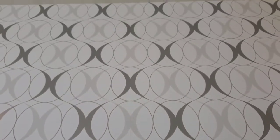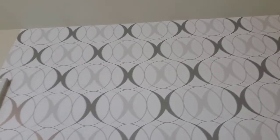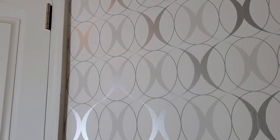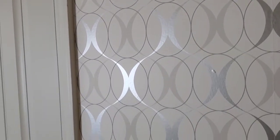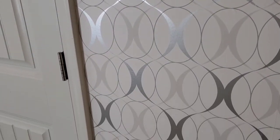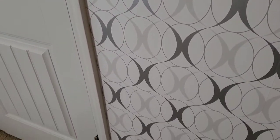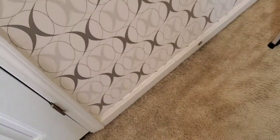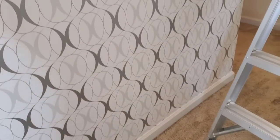But the second row, I had to use just one row going across to pull it up to match. And then this third row, I had to pull up two rows to match the gray and the silver. So I was wondering if this was a whole wall, would I have to keep pulling up? The more and more I'm using this paper, the better and better that I'm getting at it.